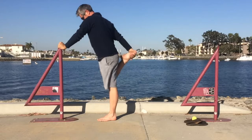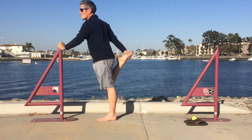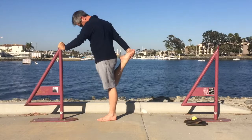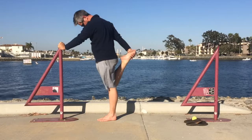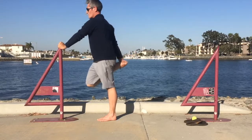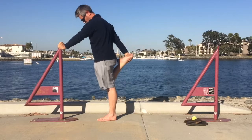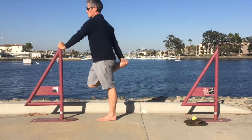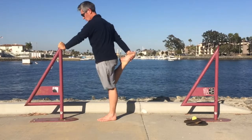Next, we're going to do a little thigh stretch. This is a great way to open up the quad, hip flexor, groin, psoas, and we're starting to add the neck. Head up when the knee comes forward, head down when the knee goes back. Head up when the knee goes forward, head down when the knee goes back.